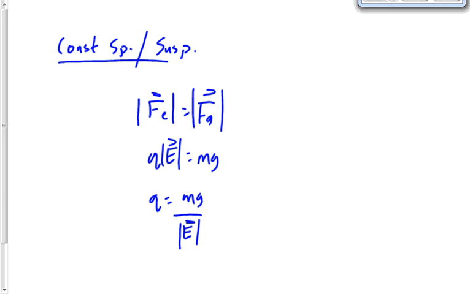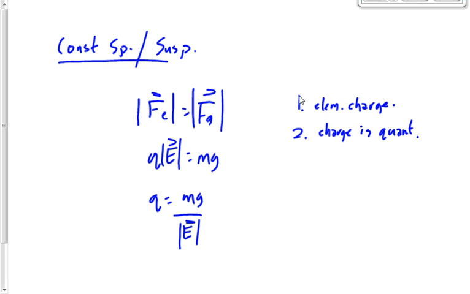Okay. That tells us two things. Number one, that there is an elementary charge. And its value is 1.6 times 10 to the minus 19. That's also the charge of the electron. And it tells us as well that charge is quantized. What does that mean? Charge is quantized. Yep. I'm sorry? Yeah, it can only be certain values, right? 1.6 or a whole number multiple of 1.6.